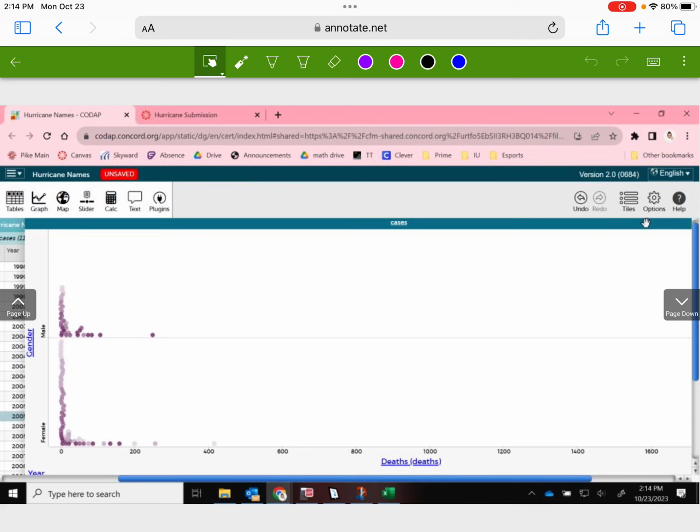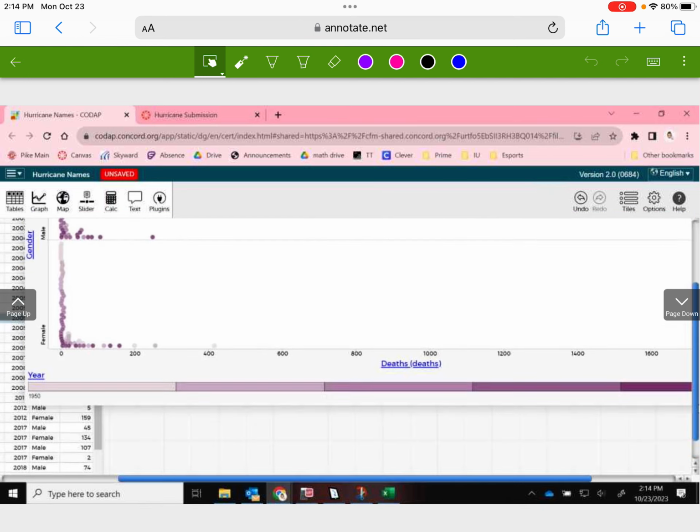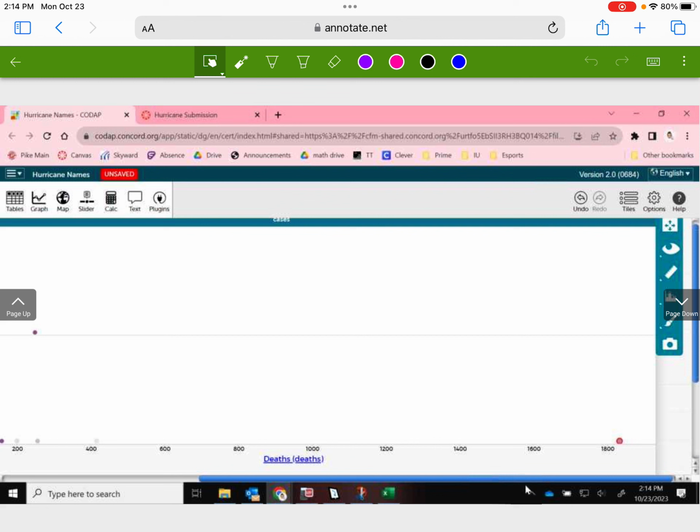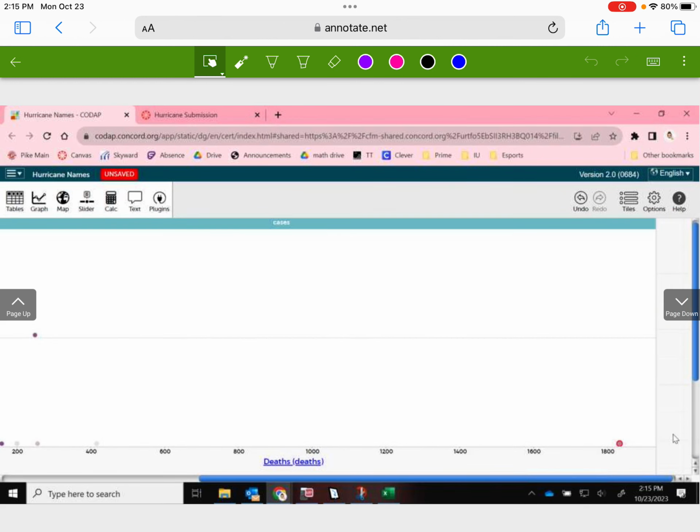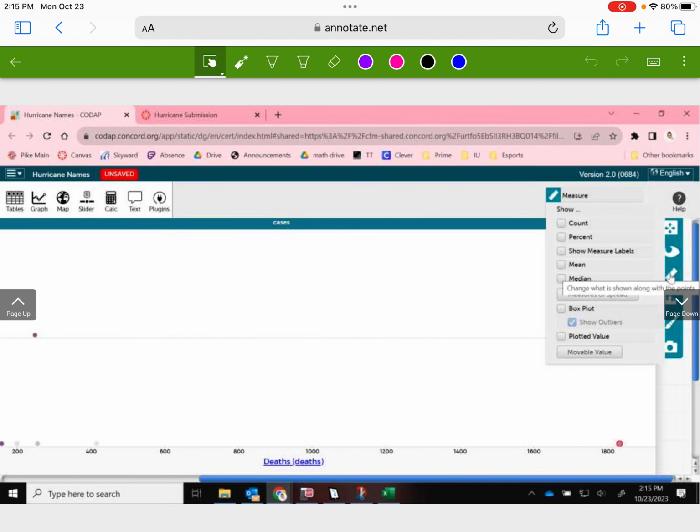This is a graph that I put together. Just a graph. It doesn't have any data on it. But we can start to see some things. So I want you to use tools. They have graphs here. You can adjust things around. I can change things. I can zoom things out. I can put color coding on stuff. I can change the color. I can come over here to this little ruler and get some data on here. I could get a box plot.